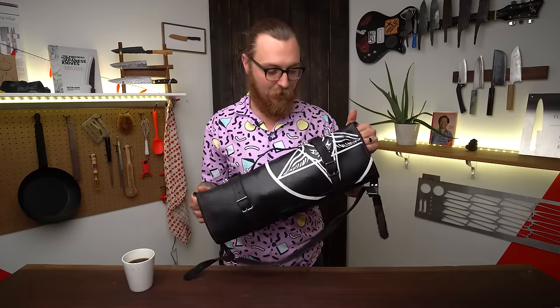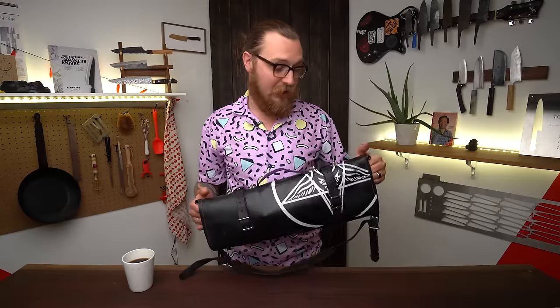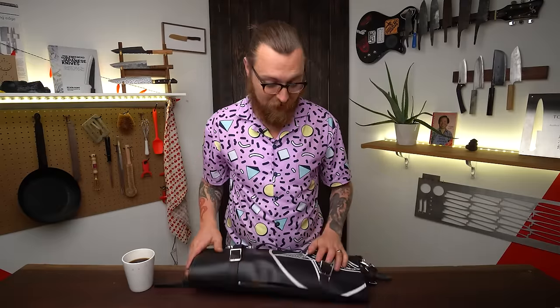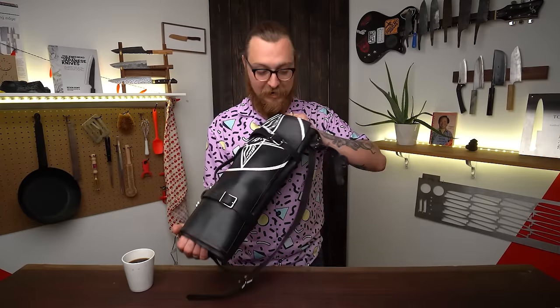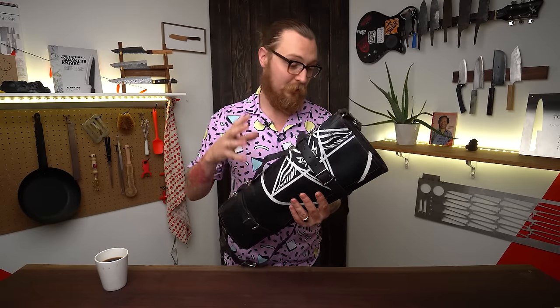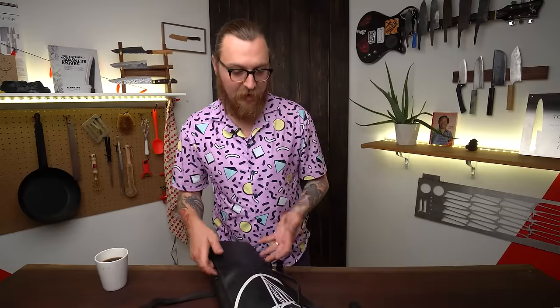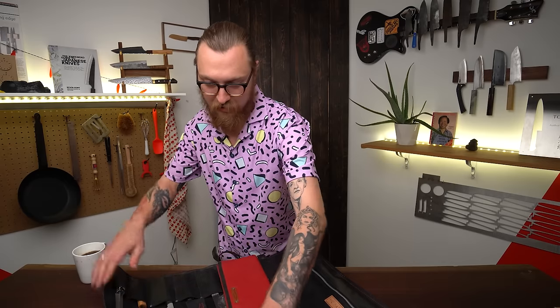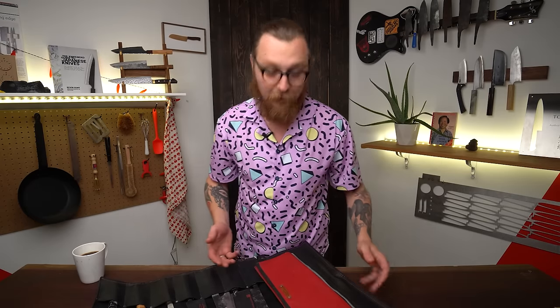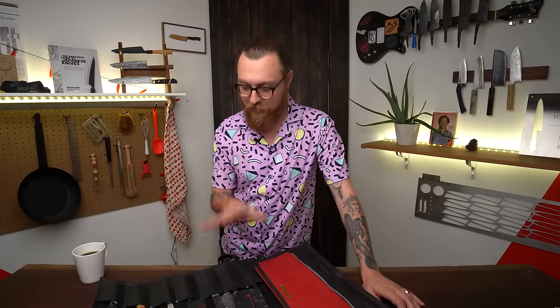This is a collection I built over many years, starting off from when I worked in the food industry, back when Kevin first opened Knifewear about 13 years ago. I built a collection over the years both working in restaurants and now just cooking at home. This is my awesome Satanic knife roll from Horace and Jasper — Jeff made this for me back when he worked at Knifewear Calgary. These leather rolls are really sturdy, just bulletproof. So I'm a fan. Let's open her up — these are my nine or ten main knives that I use. I'm not a maximalist like Mike or Kevin; I tend to stick to a specific set of knives that I really like.